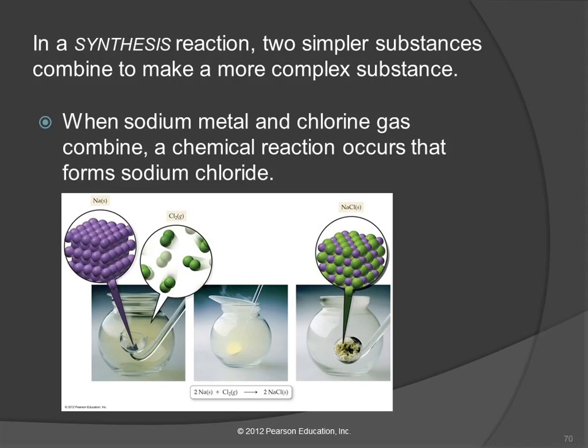Synthesis, 2 things combining. The example here is sodium metal and chlorine gas. Both of those are not good for you, and yet when they're combined, they form sodium chloride, and a certain amount of sodium chloride is necessary for life. We look at the reaction down here. 2 things combining to form one thing.